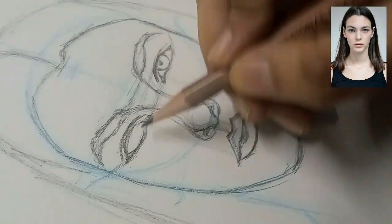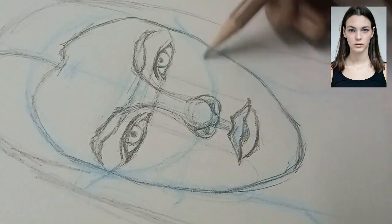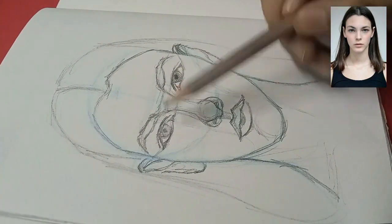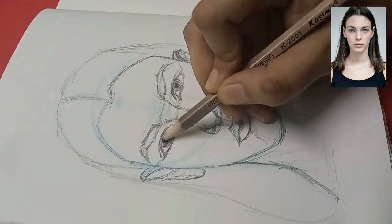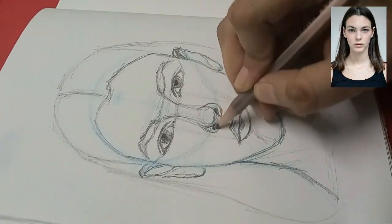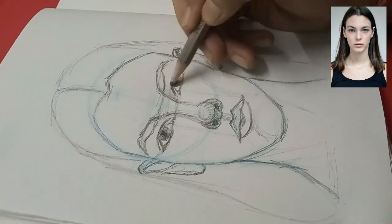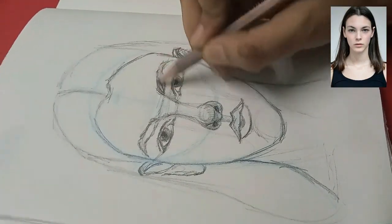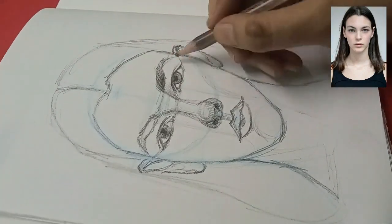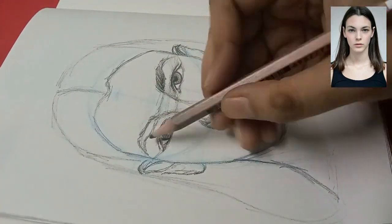So try practicing each of the features separately, because I do that a lot. If you check my Instagram, you can see a lot of drawings of eyes. I still do it because I'm still learning. So that's it. Mark the features correctly, place the features correctly, and then try to get them perfect. That is what I do to draw a portrait.